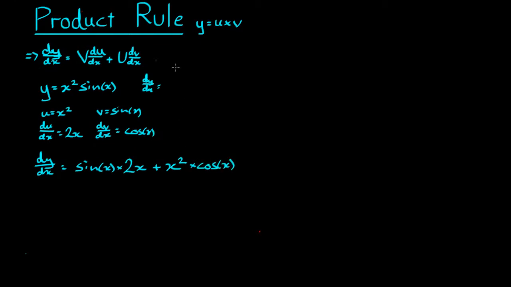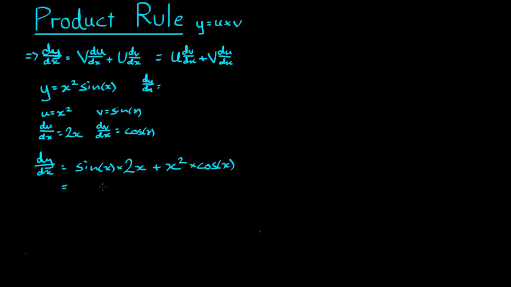Now sometimes you'll see this formula written the opposite way, so it's u dv/dx plus v du/dx, but I like to write it the first way because that way you only have to change it slightly to switch to the quotient rule, which you'll learn later. And further on that, the easy way to remember this formula is just put the opposite letters next to each other. So here it's v and du, and over here it's u and dv. And it's not a very difficult one to remember.